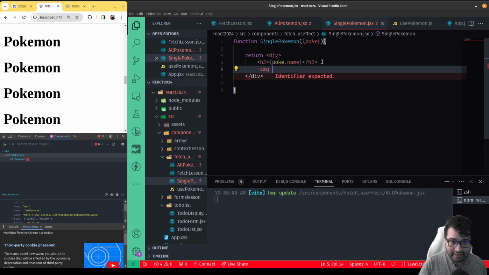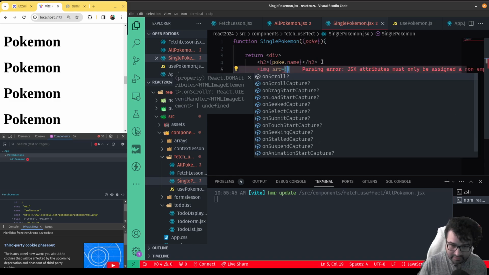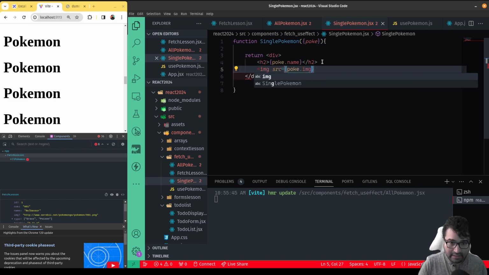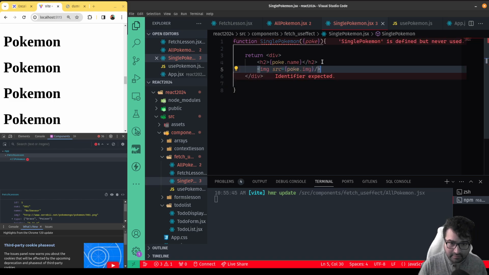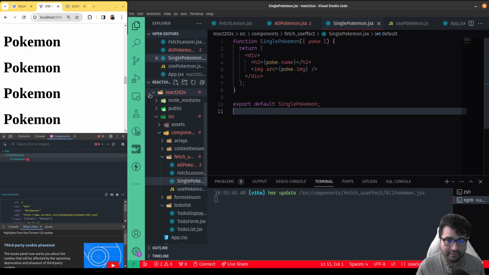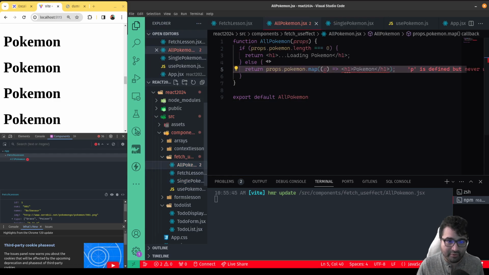So I can say, hey, image source equals poke.image. Okay, and we'll leave it at that. Then we export default SinglePokemon. So there is our SinglePokemon component, which I can then bring into AllPokemon.